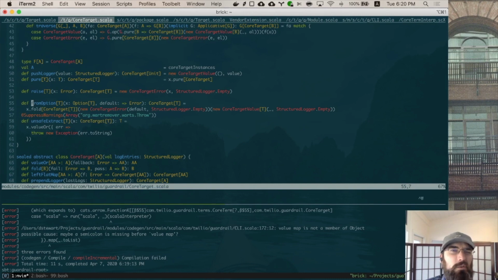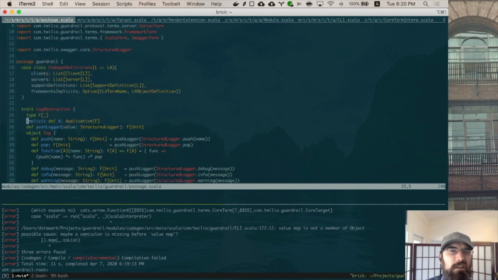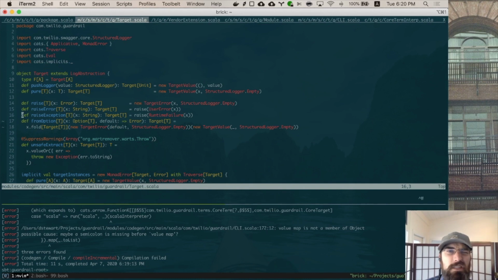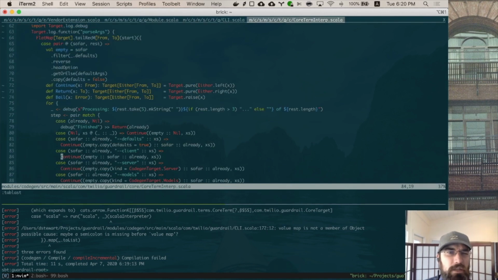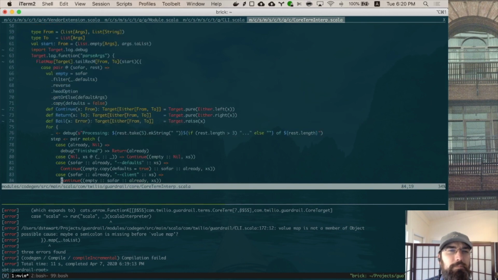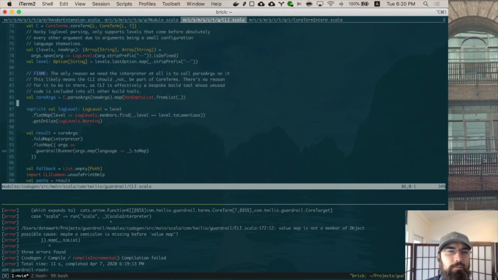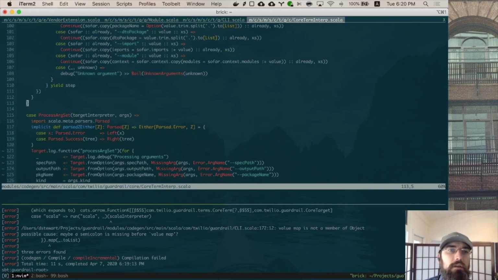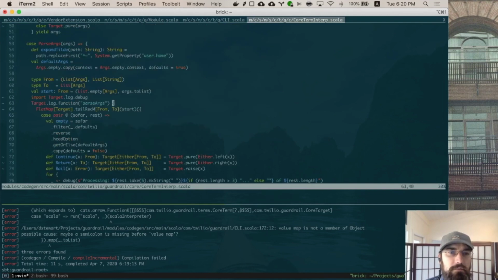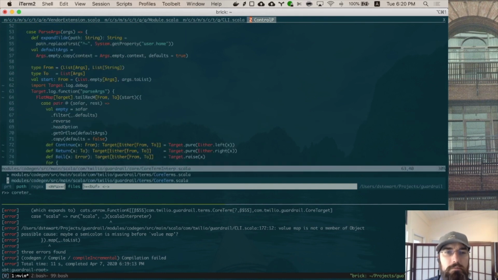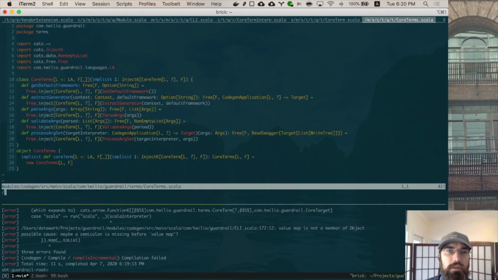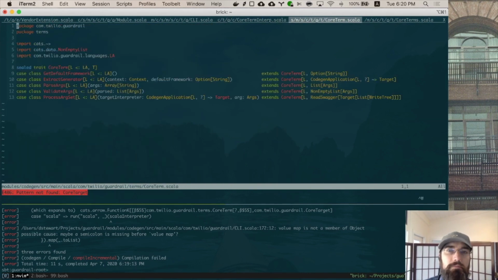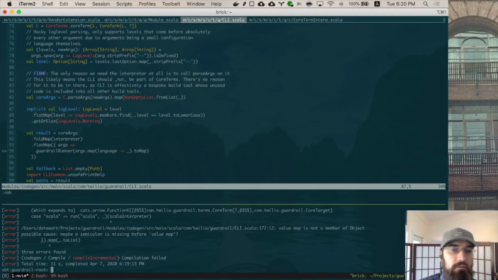No, that's not what I wanted. I wanted it in CLI. It's too many tabs already. Oh, that's because parse args is defined here. And that's because these aren't defined. These are already changed over to target, so core term and core terms both need to be. There's no core target here. Should be fine then.